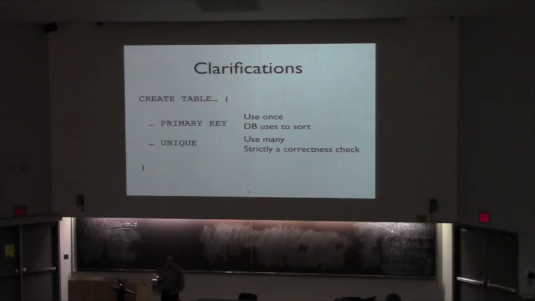But the distinction between them is that a primary key acts as sort of the main key, the main way that the database is going to use to sort all of the data. This is actually quite relevant to today's lecture. When the primary key attribute is specified, that's what the database is going to use to sort all of the records that are in the table. The unique key only acts as sort of a correctness check. Now, some databases might be smart enough to modify a unique key into a primary key constraint. But in general, primary key is going to have a positive impact on database performance, while unique will typically have a negative impact on performance.